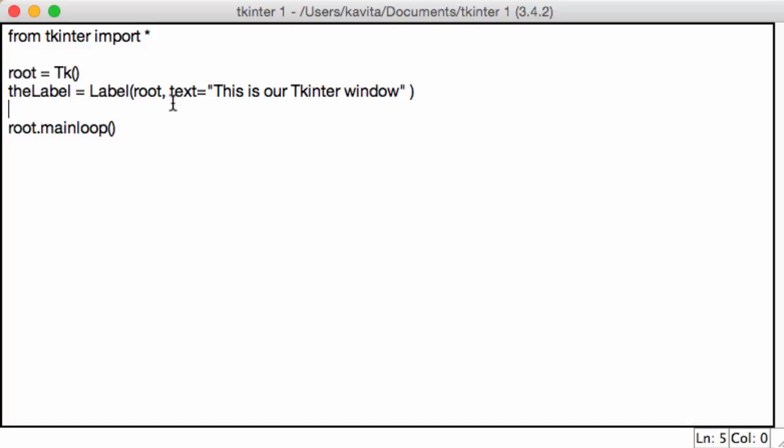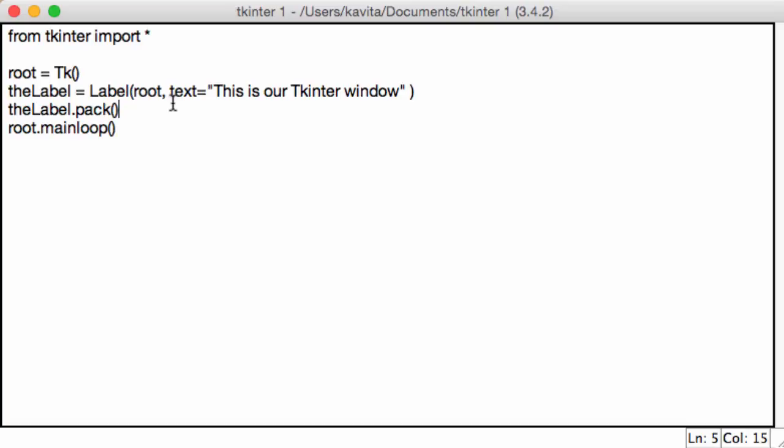So this is where the pack function comes in. What you want to do is say the_label.pack. To understand what's happening, whenever you add a widget, and trust me, in GUI programming you'll always be adding widgets, you first create the widget, and then once you've created the widget, you have to pack it into the window. So basically all packing does is add that widget onto your window screen. Whenever we create a widget, we always want to pack it into our root or our window.